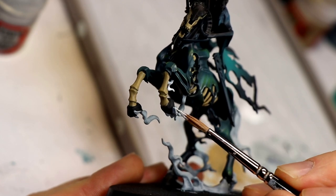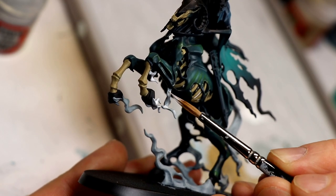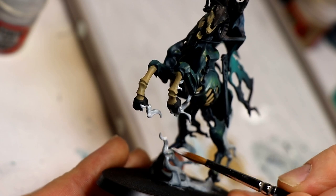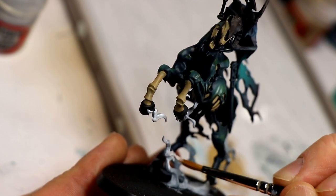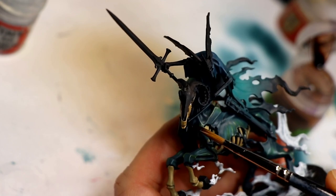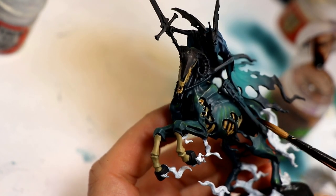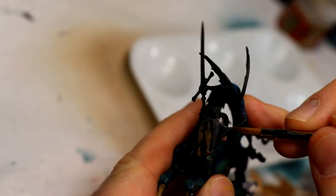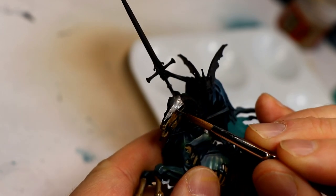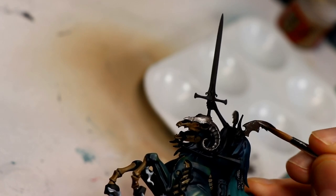Now we want to bring the ghostly flames up to a pure white so I'm using Vallejo White Premium Primer — it's fairly thin so I didn't need to thin it further to avoid brush strokes. If you're using a thicker white you'll want to thin it down or use your wet palette to avoid chalkiness. For the bone, go over all the bone areas we base coated with Agrax Earthshade right out of the pot — as always with a shade, use your brush to wick up any pooling that gets too thick.